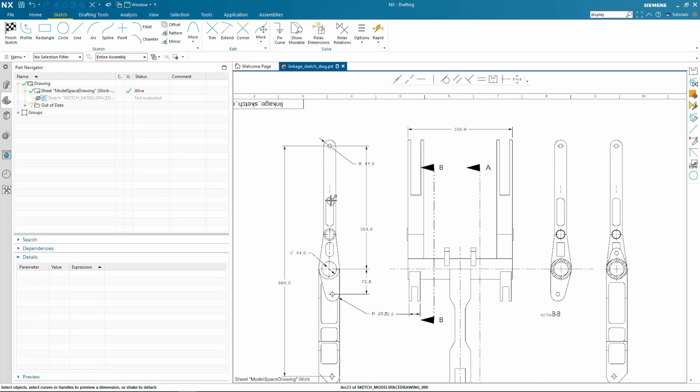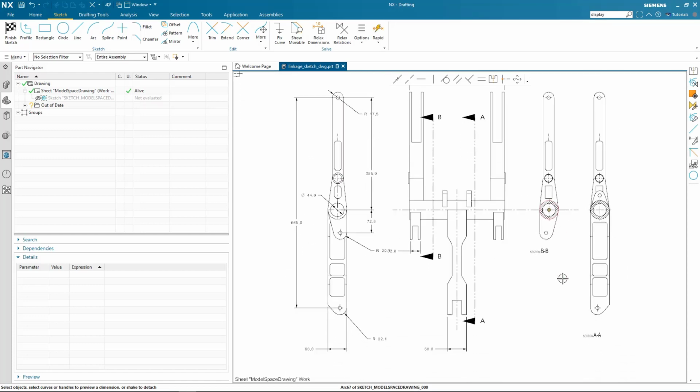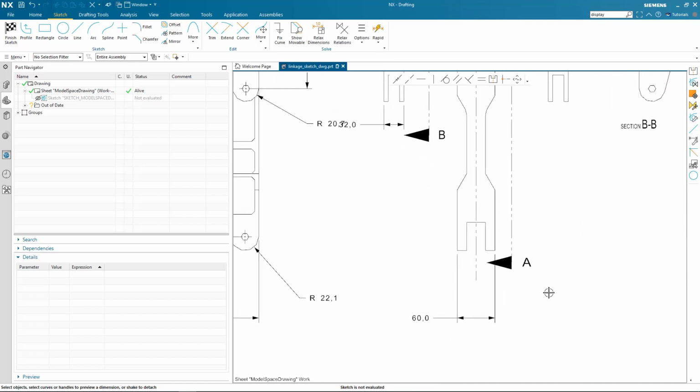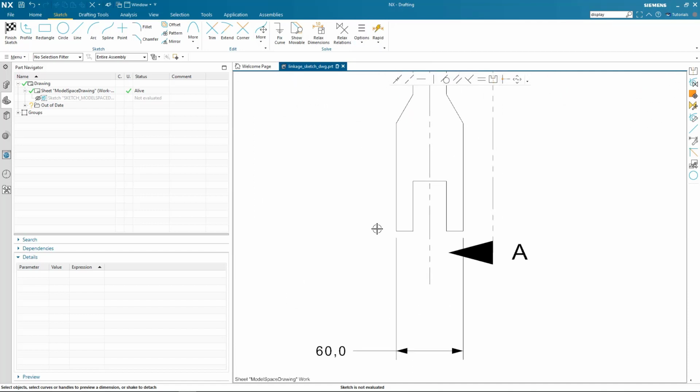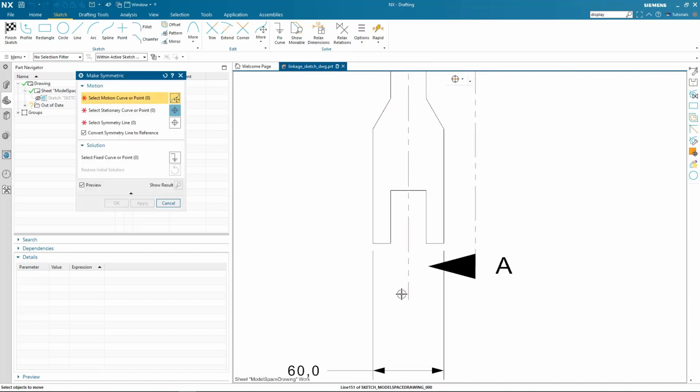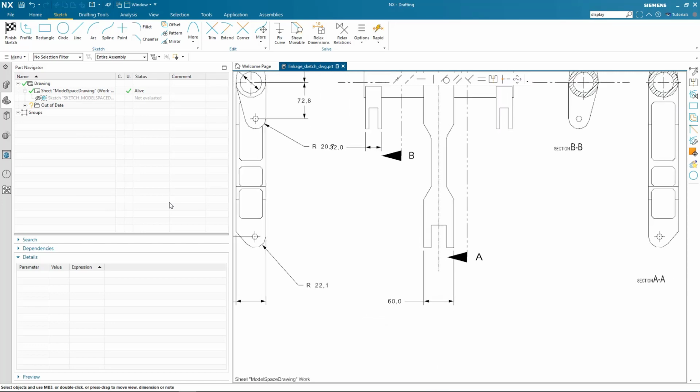We'll do a couple of things now. Just move some stuff and you can see it finds it across. But we'll do some other changes down near the bottom. One thing we're going to need to do here is create persistent relations. Although we don't like to do that often, every now and then we're going to need to do that in certain workflows. In this case, what we want to do is make the bottom of our part symmetric around the center line. So as we make changes to it, it gets wider in a symmetric fashion.